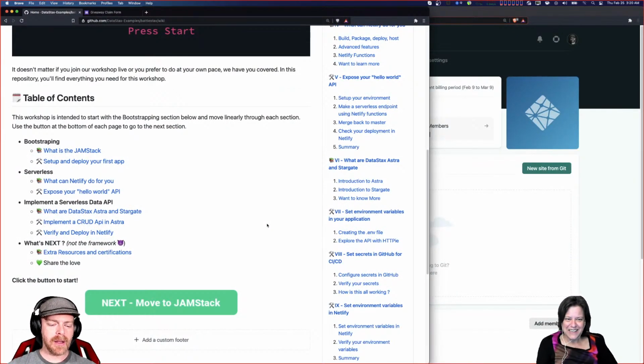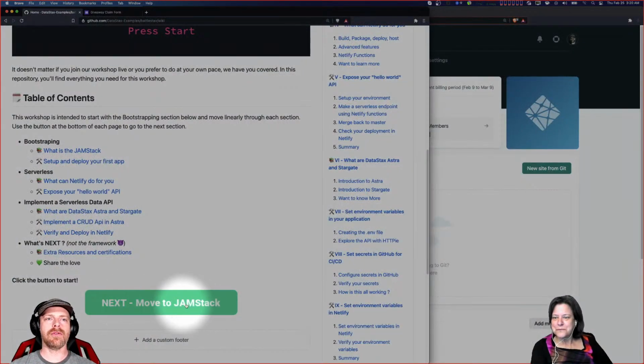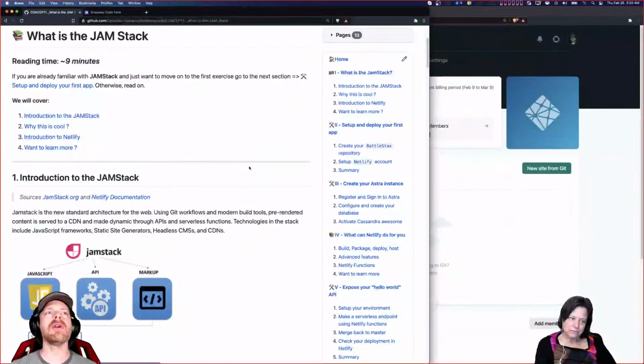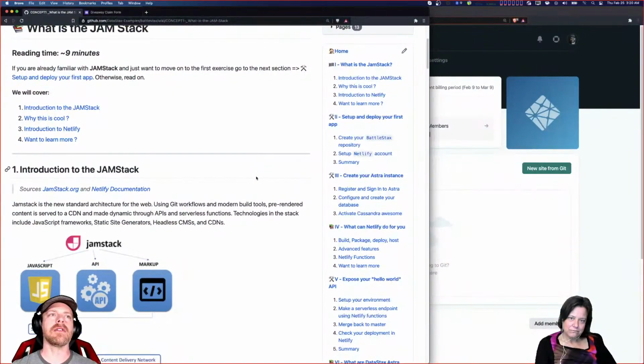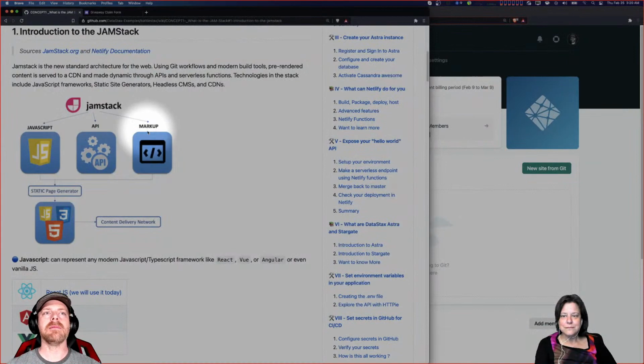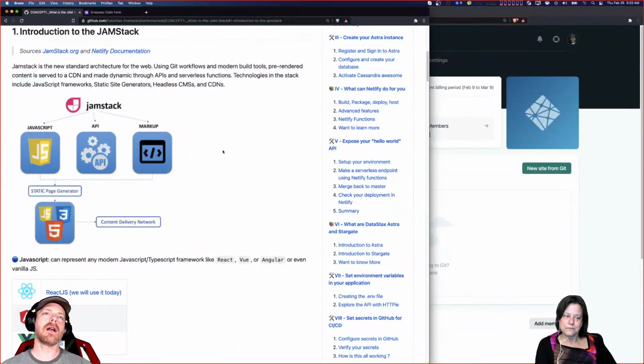Wonderful. Thank you, Cedric. All right, so first thing we're going to do is move next and move to Jamstack. I'm just going to talk about this for a minute, and then we're going to get into some exercises. The question obviously comes up, what is the Jamstack? Jam stands for JavaScript, API, and markup. That's where the Jam in Jamstack comes from. Jamstack is a new emerging architecture for the web. There's a good amount of Jamstack out there. I think Netlify, and we'll talk more about Netlify soon.